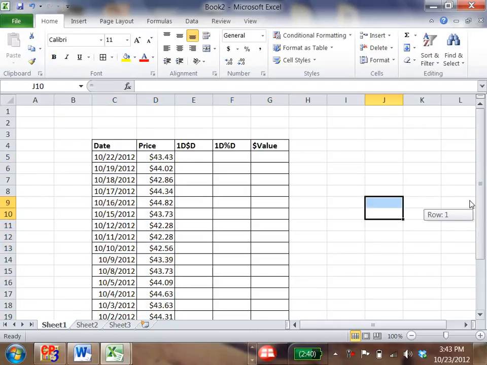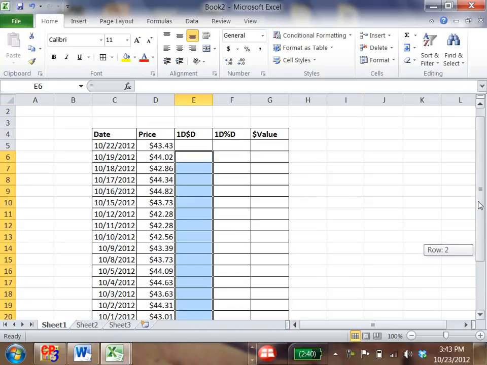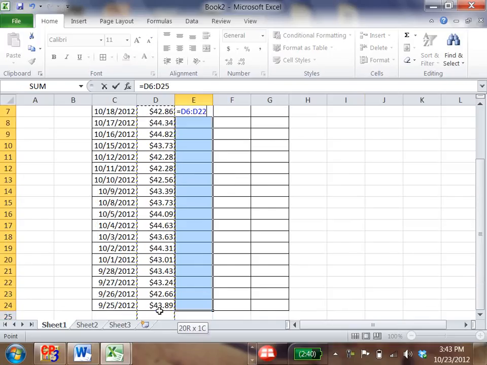Okay. 1 day dollar difference, okay? Hold down 19 of them. Equal. All this to the bottom. Can you put the equal sign and then copy again?